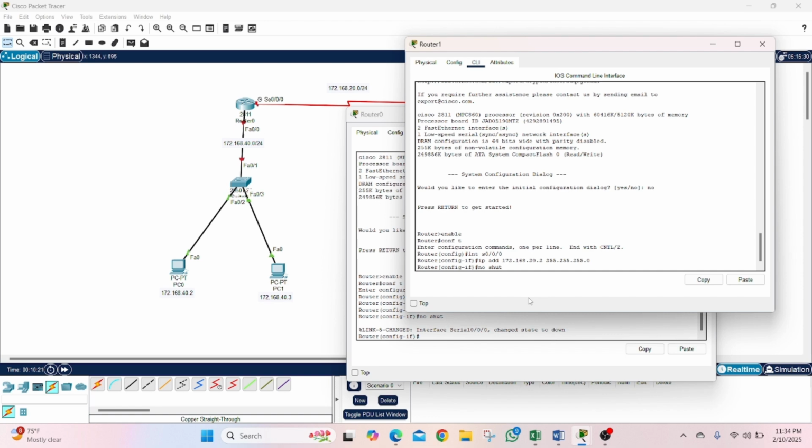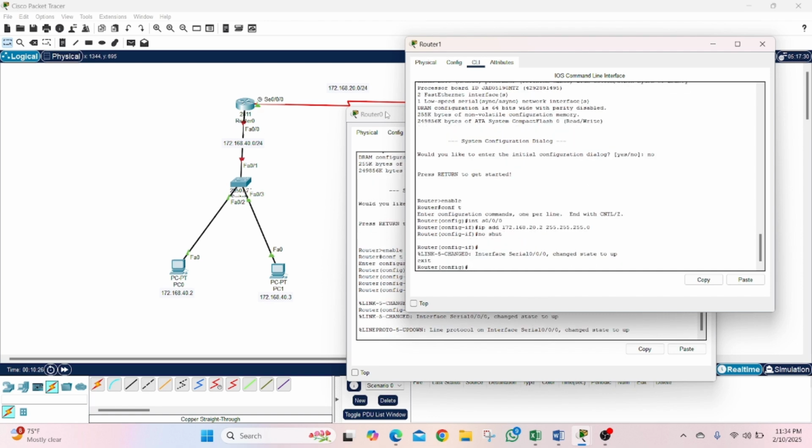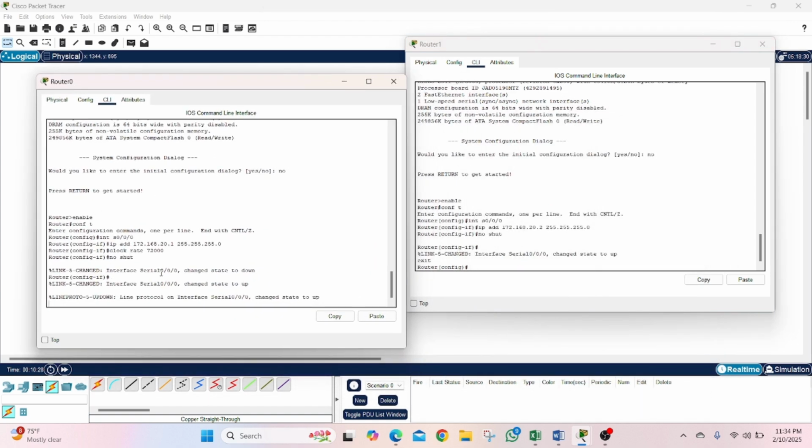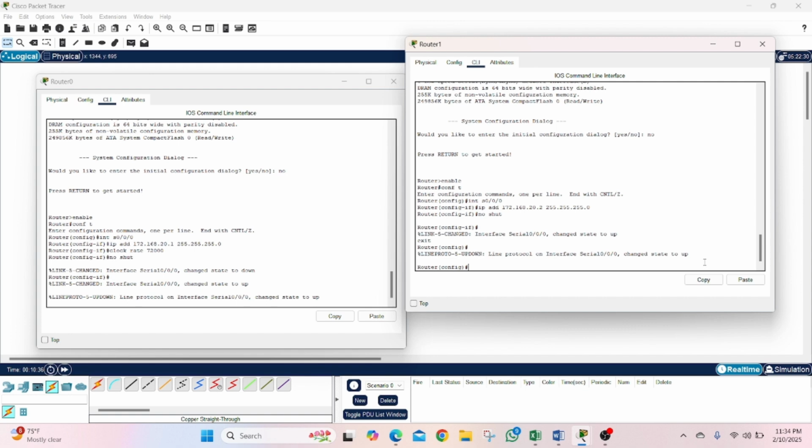No shut, because there's no clock on that side. We do exit. You would have noticed in the background here, the serial on the left hand side now went up, so that whole connection between router 0 and router 1 is now connected.